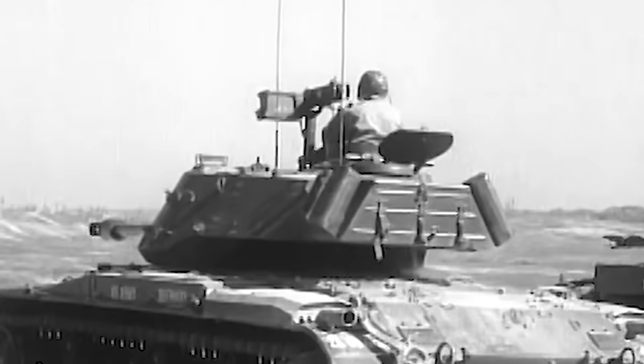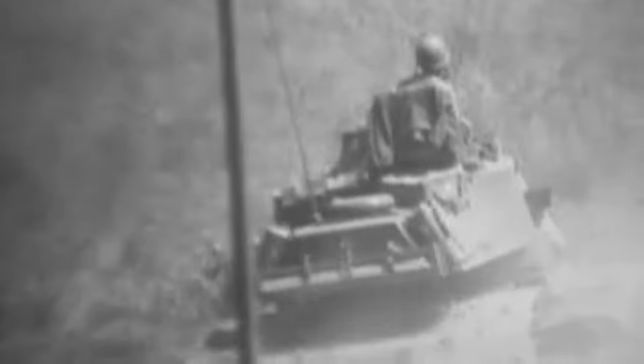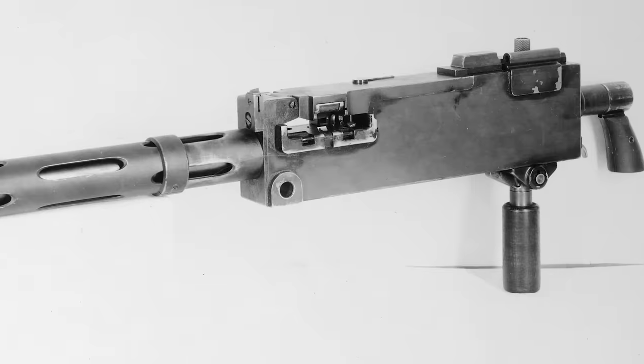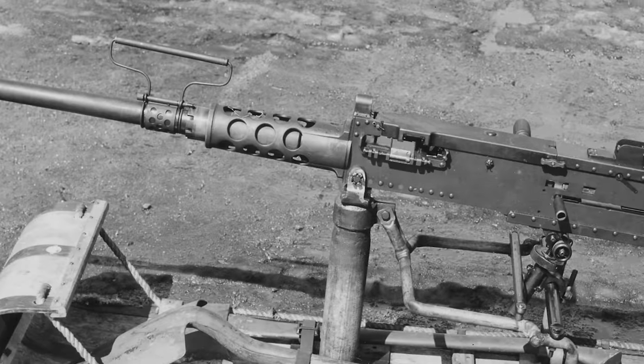Positioned at the rear of the hull, the engine and transmission were separated from the fighting compartment by a fireproof bulkhead. The Bulldog's main armament comprised a 76-millimeter gun capable of full 360-degree traverse and an elevation of 19 degrees. The M41's barrel featured a bore evacuator and a T-type blast deflector to minimize the dust cloud effects caused by propellant gases. Secondary armament comprised a coaxial Browning M1919A4 .30-caliber machine gun with 5,000 rounds and a heavier Browning M2 .50-caliber placed on an anti-aircraft mount at the turret hatch with over 2,000 rounds.